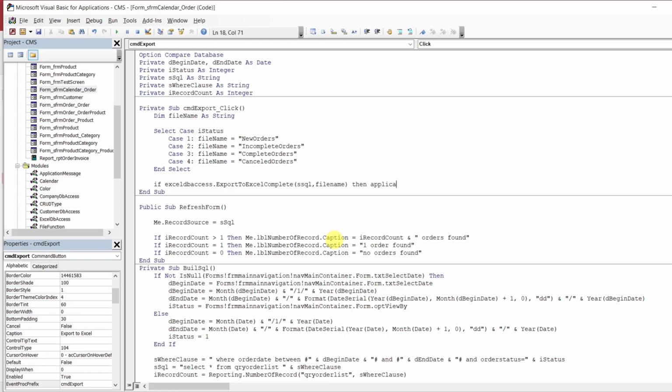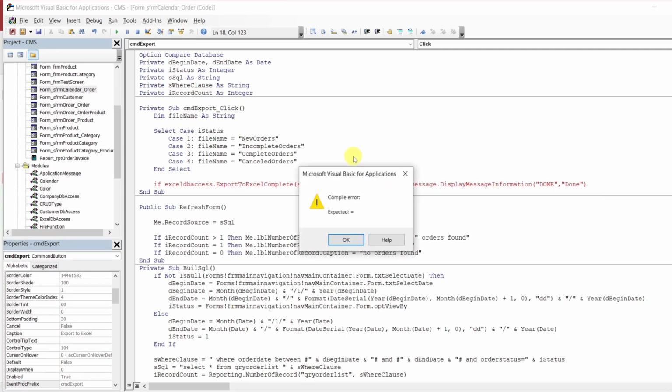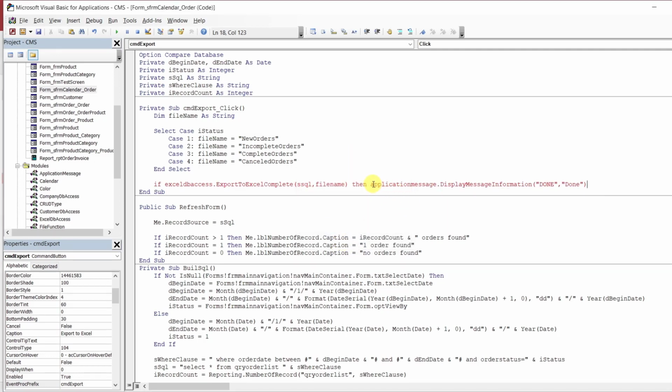Then application message display, done. Sure, like so. That's going to look like that.